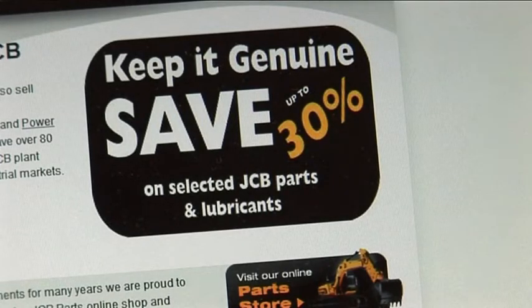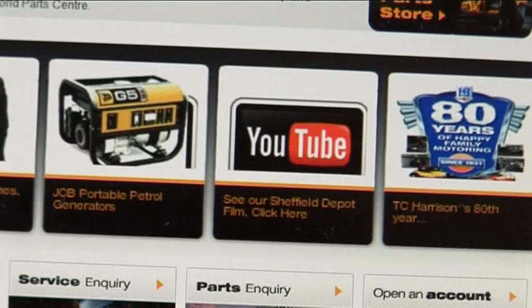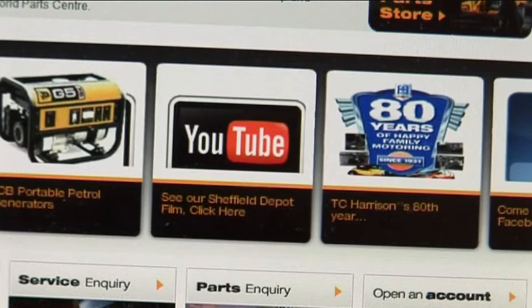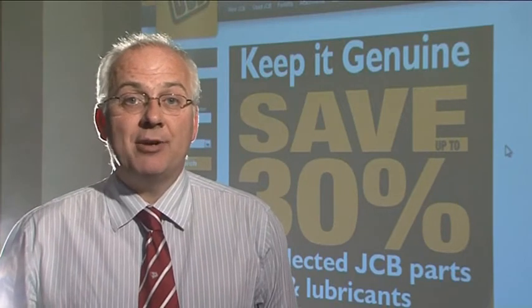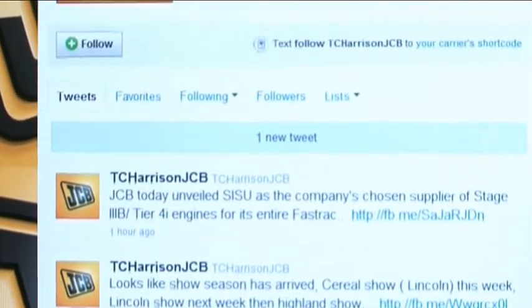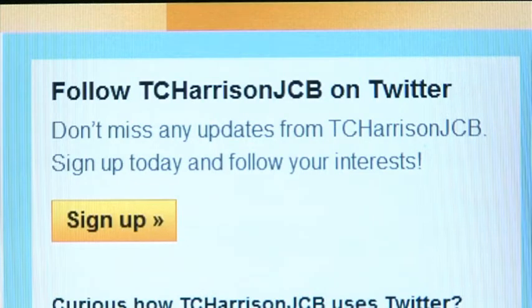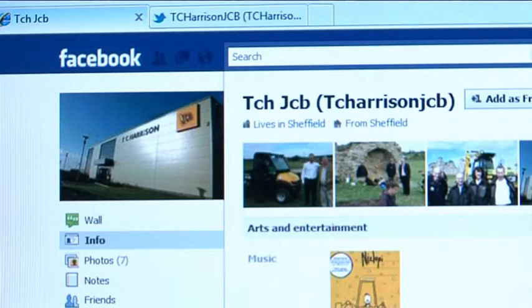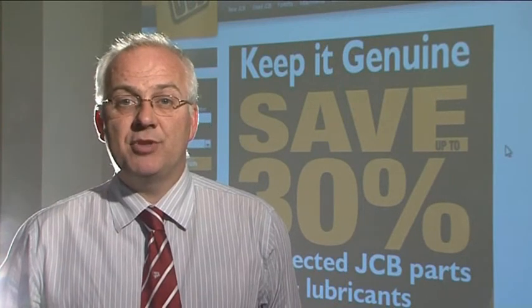Clearly, not every customer comes onto our website, and from time to time we will need to inform them of various news, offers or campaigns that may be of interest. This could be by direct mail, or in this modern electronic age we now have alternative methods of communication to choose from. Text message campaigns, email communication, and of course the use of social network sites such as Twitter, Facebook and YouTube.